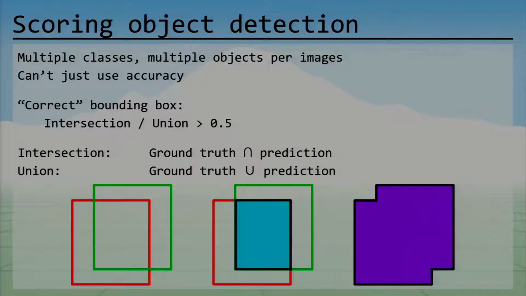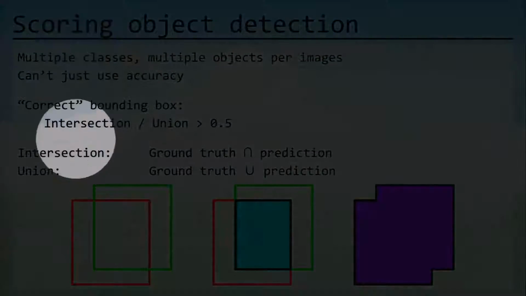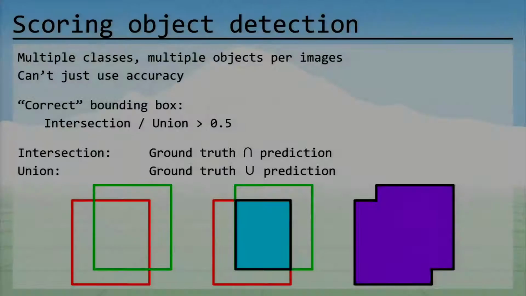People have started to push towards higher versions of IOU, or also calculate metrics based on a varying IOU. So you can imagine calculating some metric based on an IOU of 0.5, but also calculating it based on an IOU of 0.75 or something else. If you have an IOU threshold of 0.75, that means your bounding boxes have to fit a lot better toward the ground truth objects versus an IOU threshold of 0.5. So do people understand how we tell if a bounding box is correct, independent of what class we've assigned to that bounding box?